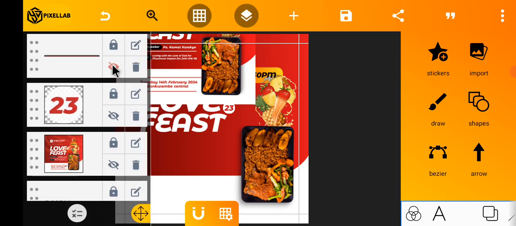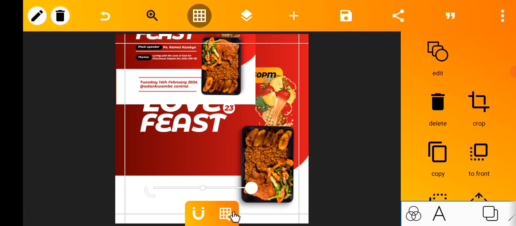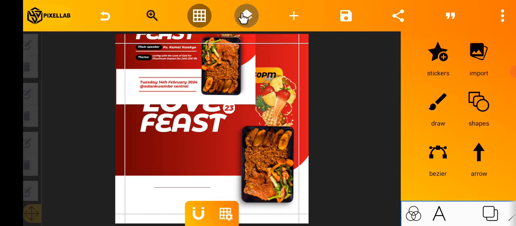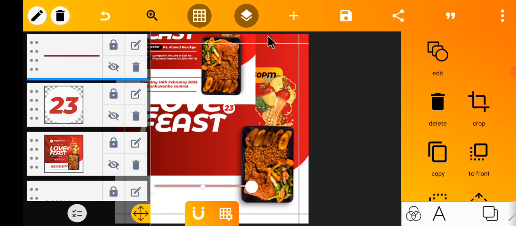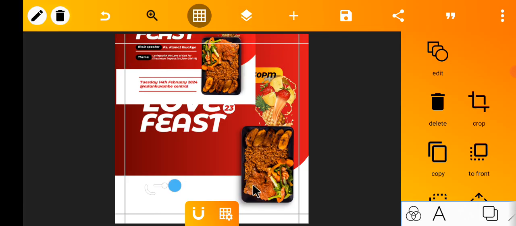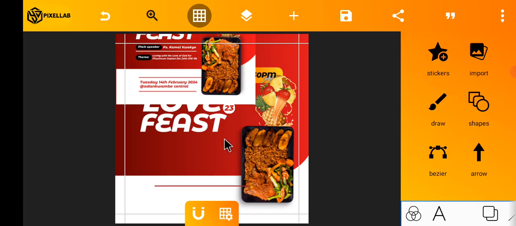I'll go to my layer panel. I'll just scale it again like this. Sorry, go back to my layer panel. I'll scale this particular line. Sorry, I'm using a mouse. It's quite challenging.